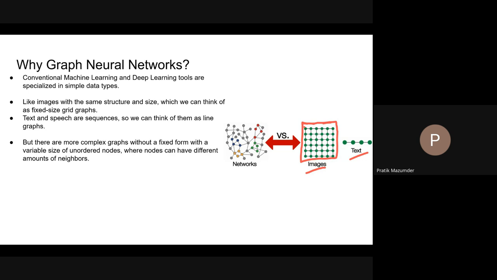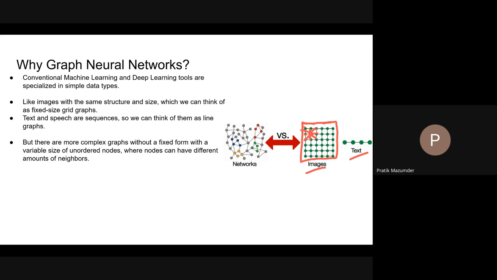The problem that comes up when you start dealing with graphs is that there is no fixed form as such. You'll not have any fixed 2D grid where, say, one pixel in an image has 4 neighbors which are directly connected, or maybe 4 other neighbors that you can also connect, so at max we have 8 neighbors for a pixel. You may not get such a well-defined structure in any random graph.